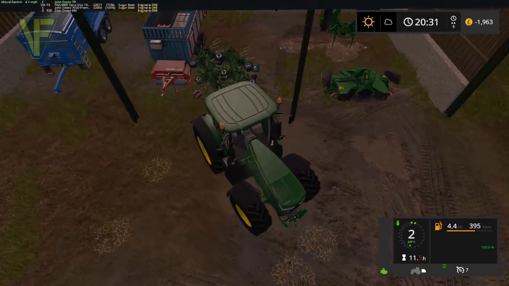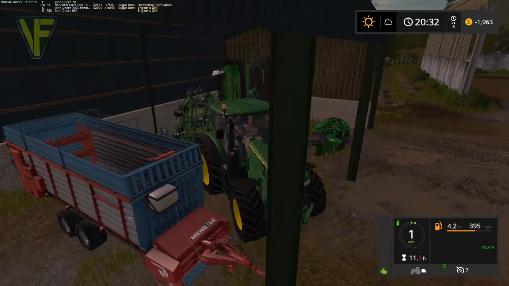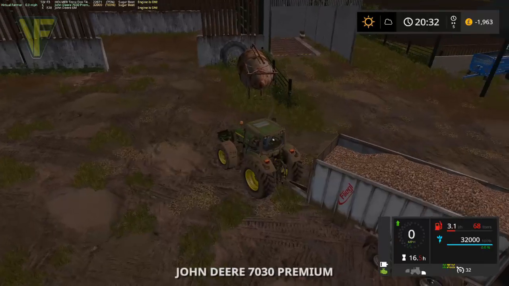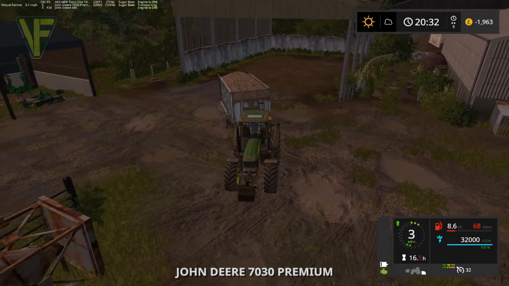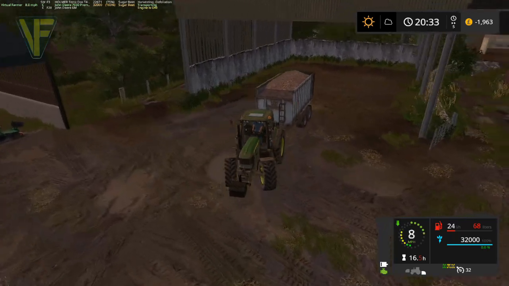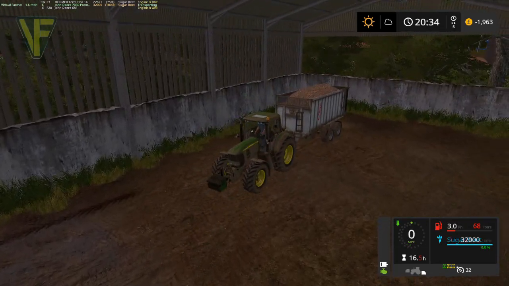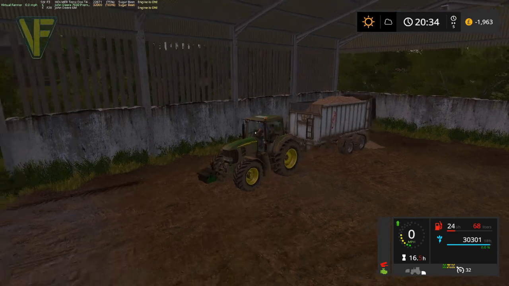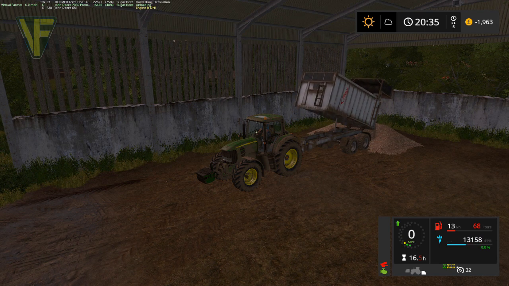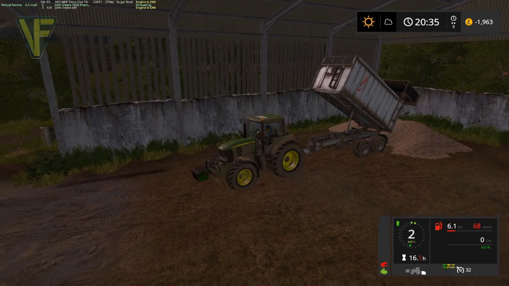But this will slot in here quite nicely. And we'll just leave the 7R in here with it for the moment. So disconnect that and turn it off, and we can move that later. And then this is quite a nice area for us to tip these, and it means that we will get more done today. And then we can either use one of the conveyors or our telehandler to load this up.